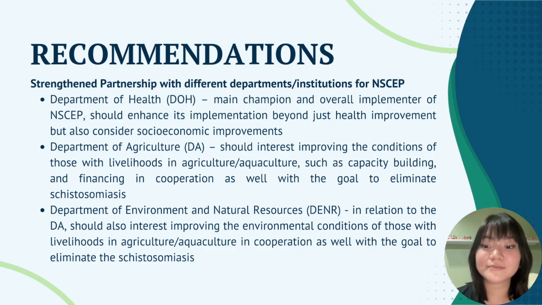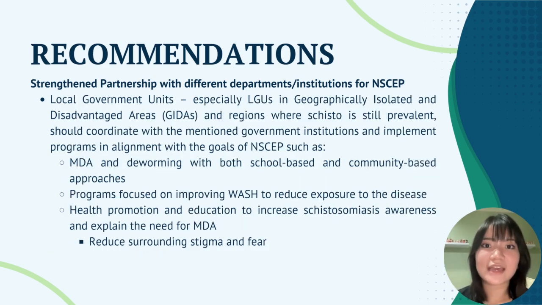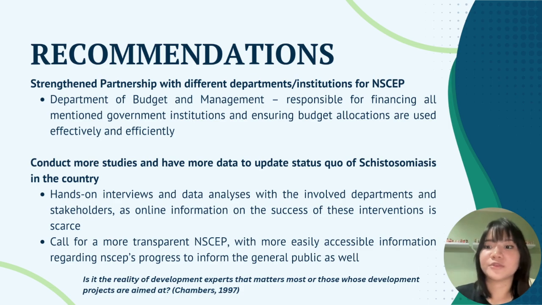and economical approaches. LGUs, especially those in geographically isolated and disadvantaged areas alongside regions where schistosomiasis is still prevalent, should coordinate with the mentioned government bodies in implementing programs in alignment with the goals of NSEP, such as MDA and deworming, programs focused on improving WASH to reduce exposure to the disease, and health promotion and education to increase schistosomiasis awareness and the need for MDA to reduce its surrounding fear and stigma. At the bottom of this, the DBM should be responsible for financing all mentioned government institutions and ensuring budget allocations for the program are used effectively and efficiently. Strengthening such would simultaneously enhance the One Health approach of NSEP and overall improve health systems as a whole.